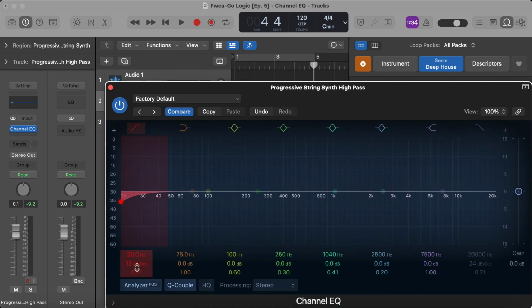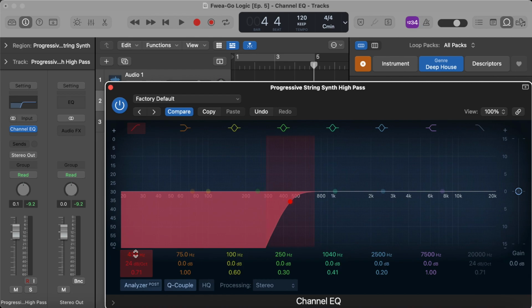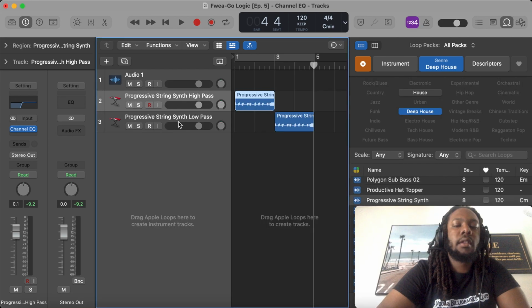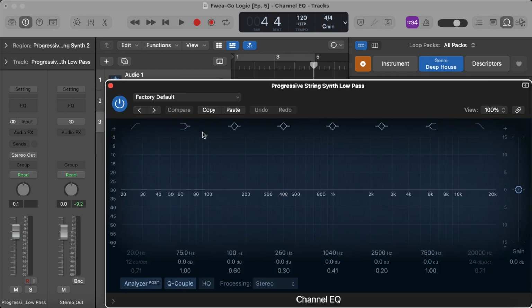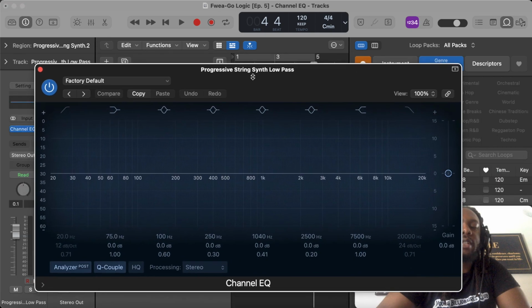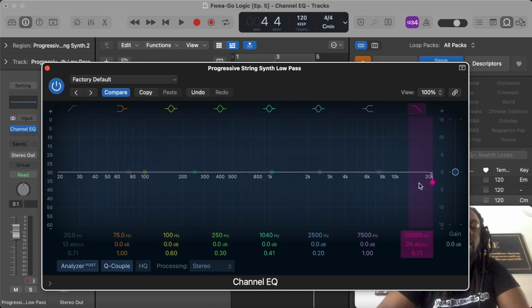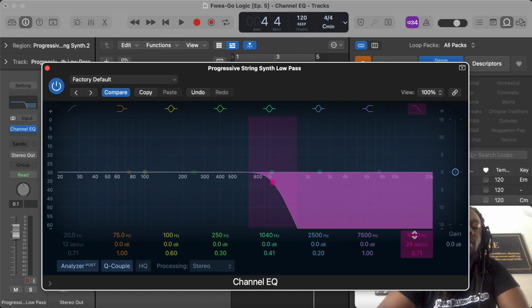So we're cutting the lows. I'll maneuver the EQ, cutting some of the lower end frequencies. And then on this channel, I'll pass the lows or cut some of the high frequencies. So I'll open up an EQ on this channel. And again, cutting the highs, passing more of the lows.